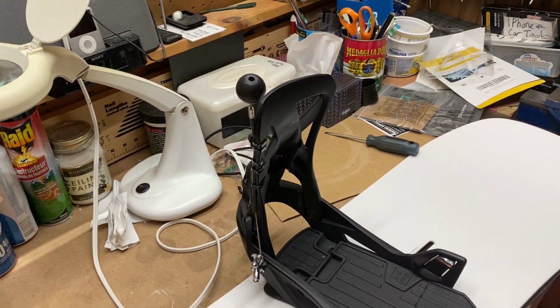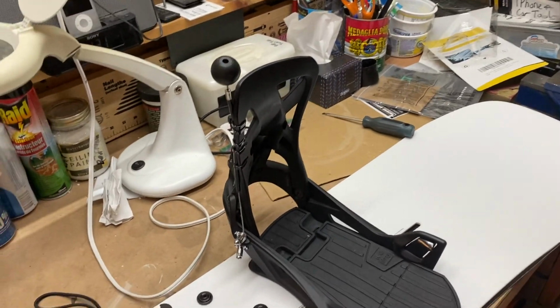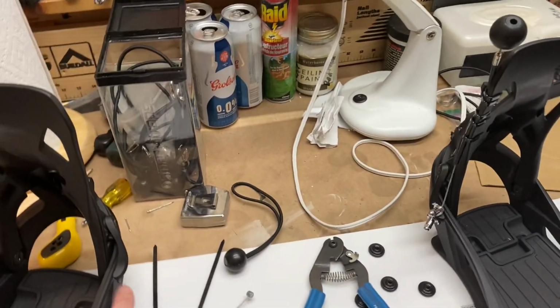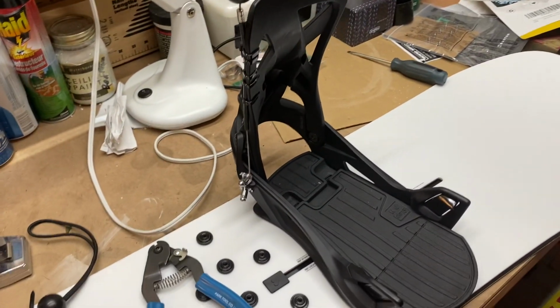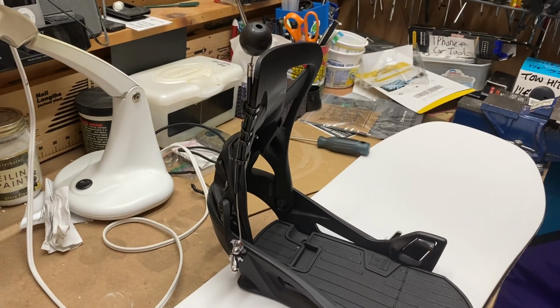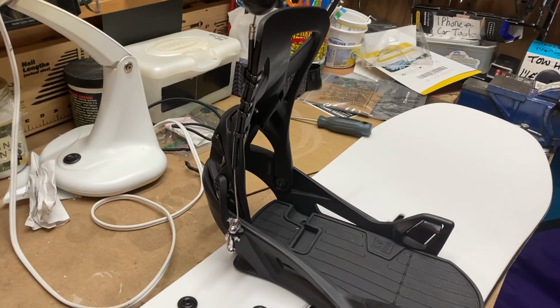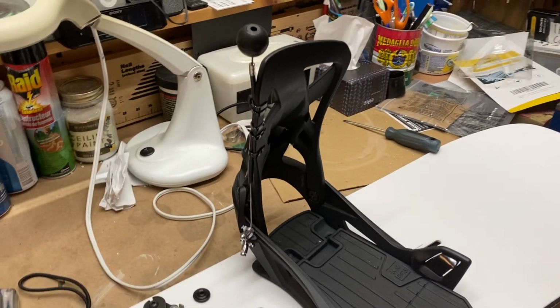This is my modification of my Burton step-on bindings. First thing I needed to do was to reverse the bindings to the inside position, which is easy enough to do. And the next thing I did was to try to set up what you see here, a bicycle cable attached to the release lever to pull up without actually bending over nearly as far, obviously.